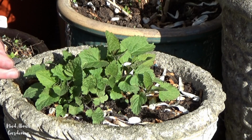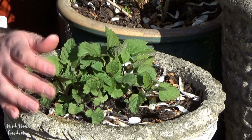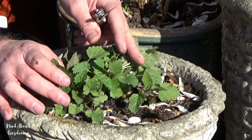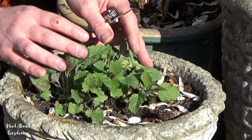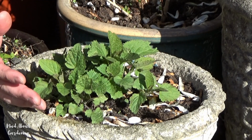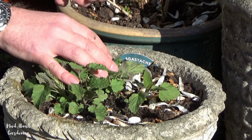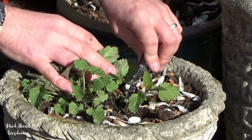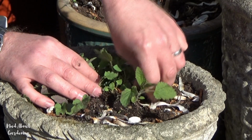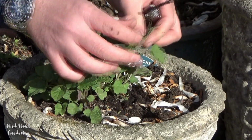And the next plant is this Agastache. Now I recently did a video on taking stem tip cuttings, softwood cuttings of this from one of the ones we were keeping in our summer house over winter, but this one is probably how you would normally see an Agastache at this time of year in the garden growing outside. So again, with your knife, you just go in, choosing a nice shoot like that and going right down into the soil and just severing it just like that.